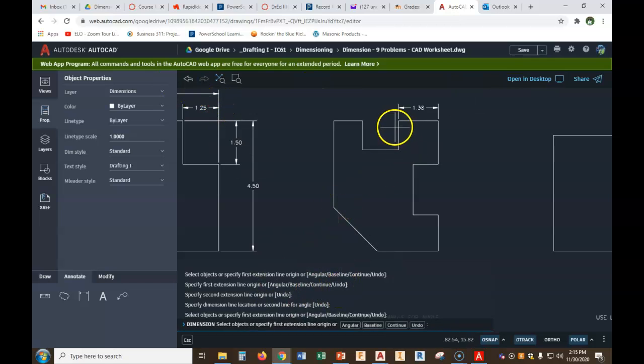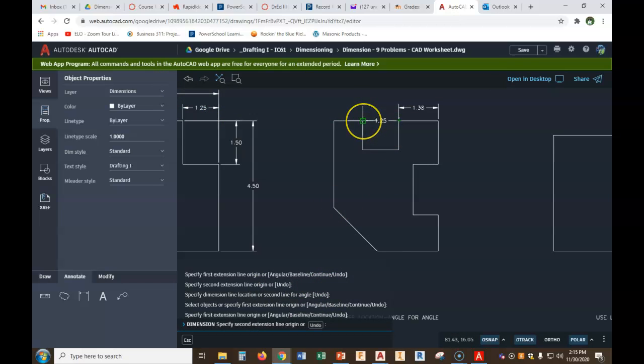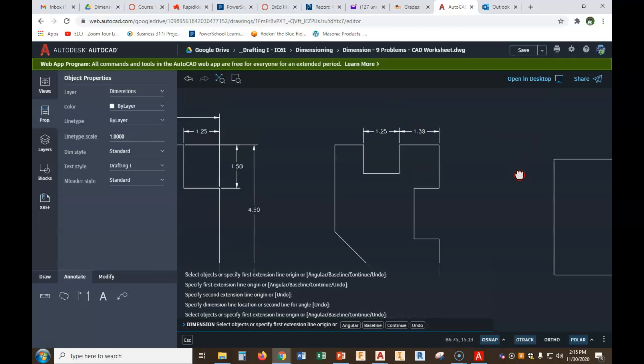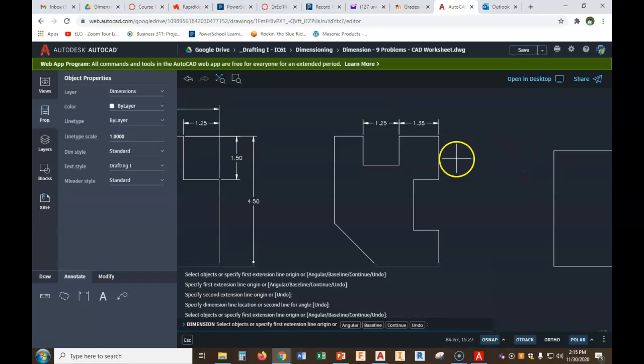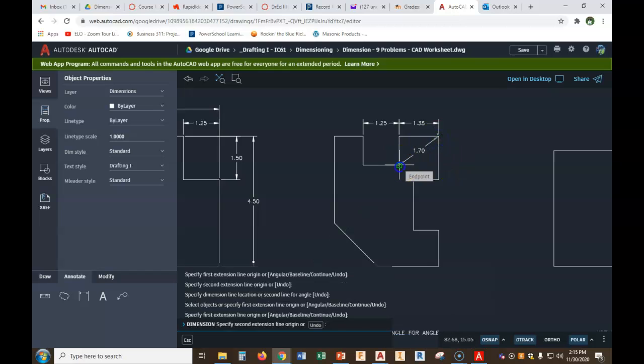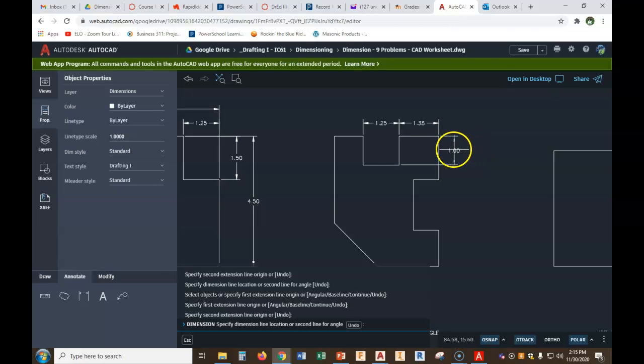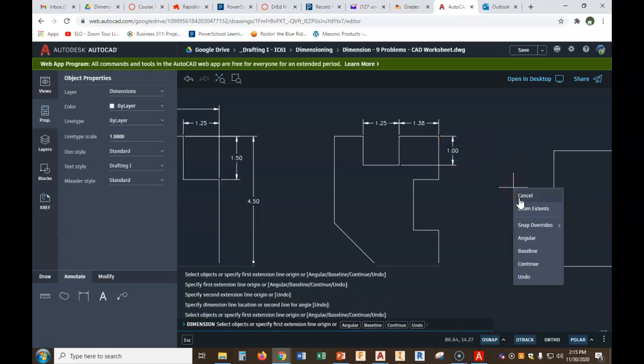You really don't have to do that, but I just like to. Now I'm going to click here and here. I did not get out of the dimensioning command, so I can just keep right on doing it. Touch my arrowhead. There it is. I'm still in my dimensioning command. Now this time, I'm going to click here. I'm going to click here. There it goes, wanting to do a line again, so I'm going to have to sort of force it out here. There we go. Drop it in place. Boom. So I'm going to hit cancel on purpose here.